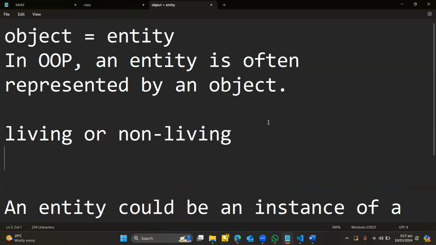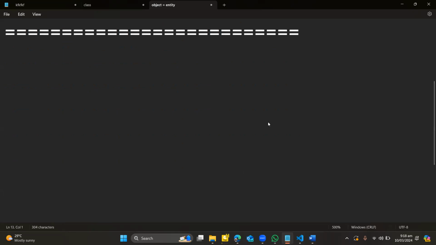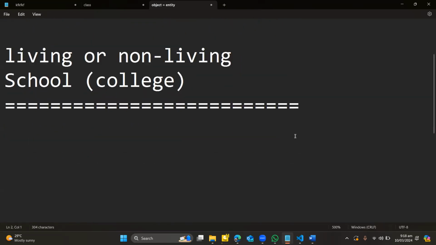For example, if I take the environment, which is a school, and I say that that school is a university or a college-like environment, in that environment, I have to ask myself, what are the entities, that is the living, breathing things, and the non-living things that help the university to run? In such an environment, everybody will spot the most obvious thing, which is what? Students. Because without the students, you don't have a university.